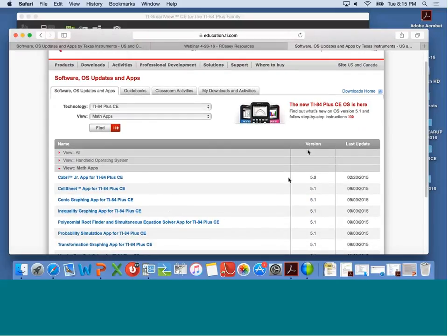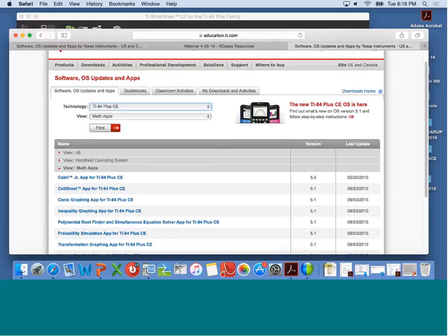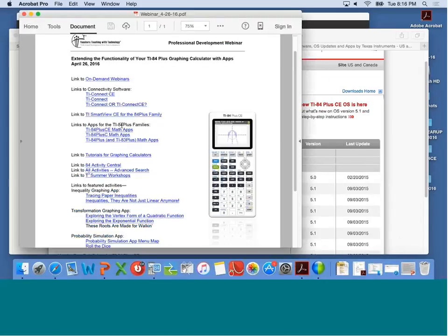Version, okay, they are not interchangeable from an 84 plus CE to an 84C. I can't link them from one model to another. Amongst the models, a CE can link to another CE and send the app files that we need. All right. So be cautious, be aware of which calculator model you have, and if you need to put an app on it and you don't have a neighboring calculator of the same model to link from, you can get it from this location. Okay? And again, we would hope that those links are here on the PDF that you can download.